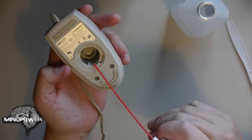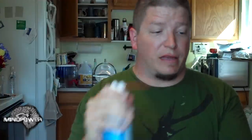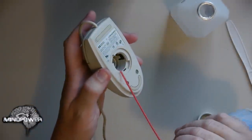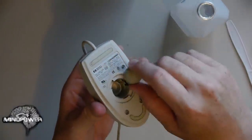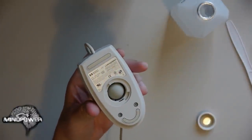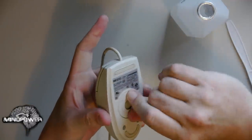If you want to finish it off, you can, of course, spray it out with some canned air. I love to use canned air. That'll spray it out. So it should be rolling pretty smooth. Make sure you stick everything back together the way it was. Make sure everything is dry, and just turn it the opposite direction to close it up. Now the ball should roll as smooth as silk.